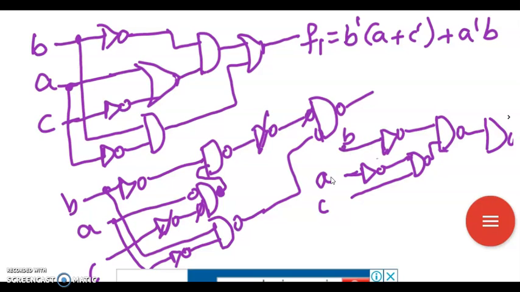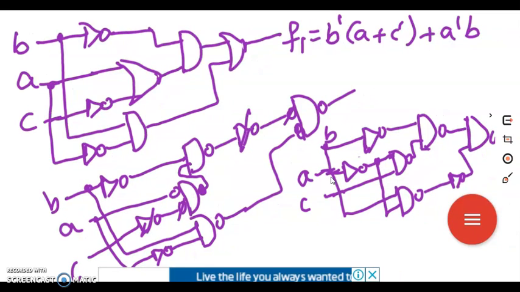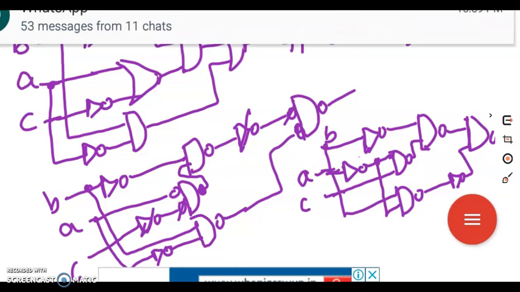So I need to extract this B and give it to one more NAND, and I need to implement one inverter and this output should go to this NAND. For this C, there is an inverter and then it's been connected. This inverter is already here, so I'll just extract this output and connect it here. That's it. So the circuit realization for this expression using 2-input NAND gates is done.